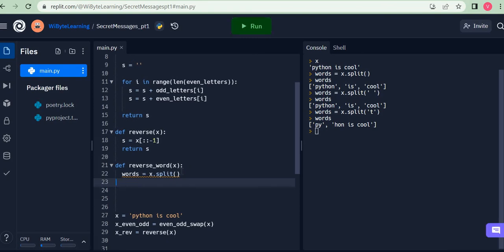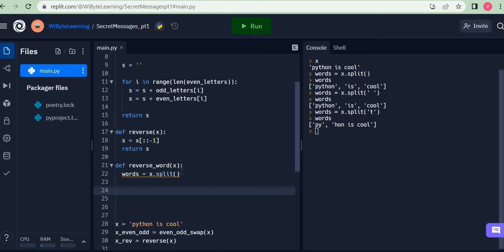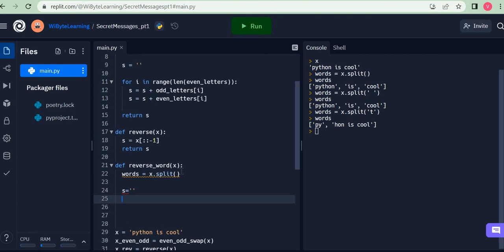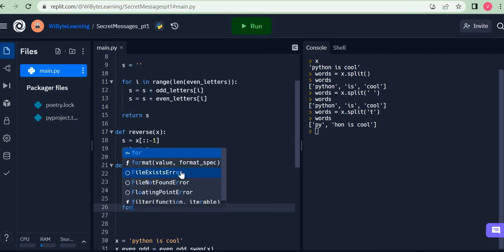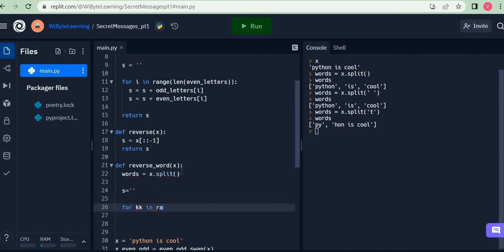So I'm going to move to my second and third step, which is that I'm going to reverse each element of this and stitch it all together. For the purpose of stitching together, I'm going to define, as before, a list called S, keep it empty, because this is what I want to return later. And I'm going to set up a for loop, right? Now this for loop is self-explanatory to some extent. I'm going to say for kk in range, let's say, length of words. So basically I'm saying start from 0 and go till 0, 1, 2. In this case, length of words is 3, so I'll go 0, 1, 2.